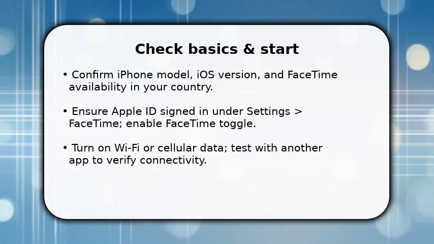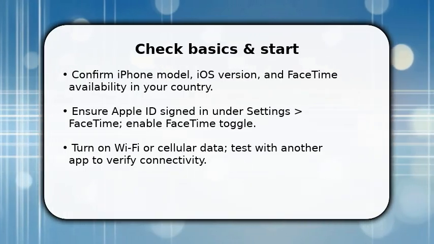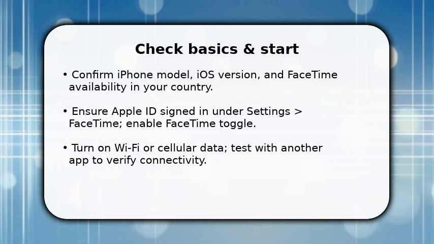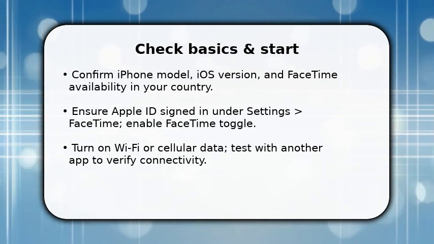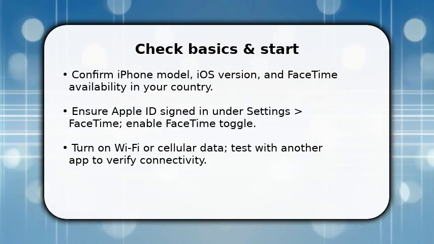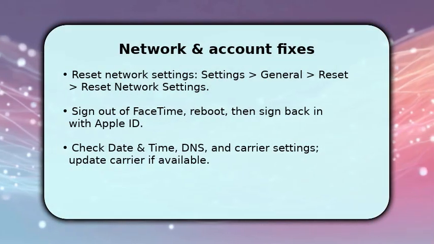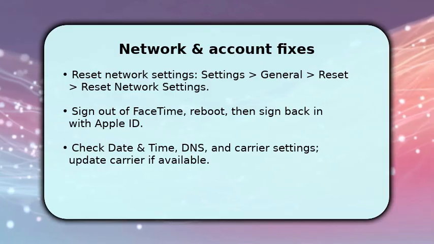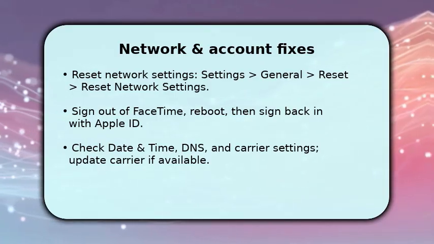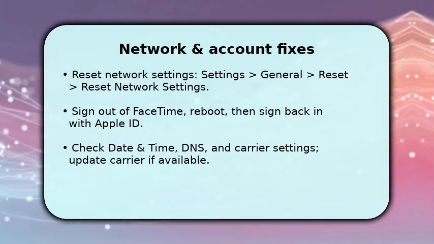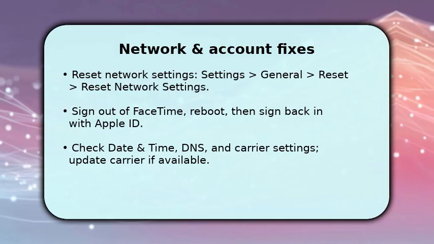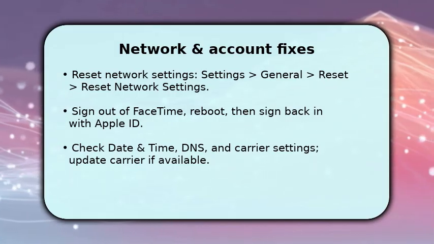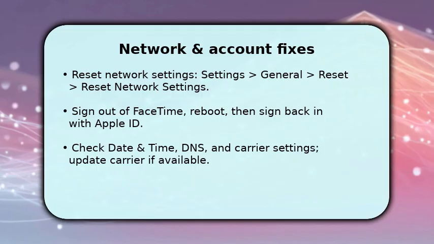If you use a work or school device, check restrictions or MDM profiles that might disable FaceTime before proceeding to deeper fixes. Next, focus on account and network-level fixes that often resolve stubborn issues. Reset network settings to clear corrupt Wi-Fi or VPN entries, then sign out of FaceTime, restart the iPhone, and sign back in so Apple's servers reauthorize your device.